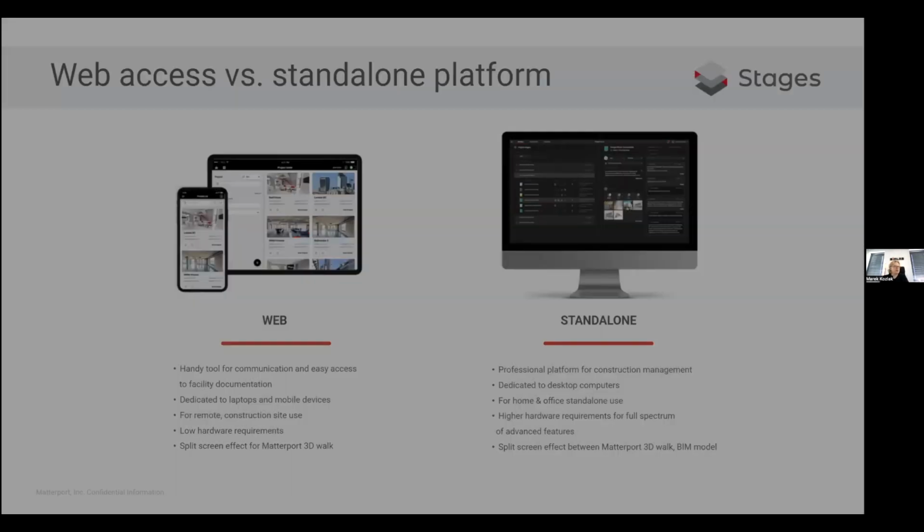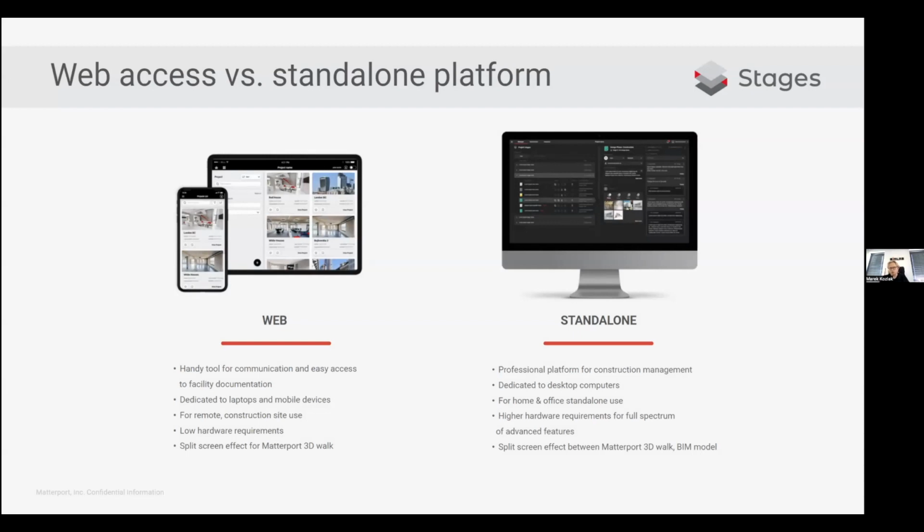And for that, we have 2 major toolkits. 95% of our customers are using a web version where Matterport is enough. But if you have a construction department which is using the Revit model or any other kind of 3D data, we need for that our desktop version, which is a little bit more engineering and much more complex, providing a little bit more features. But I will show you both systems, and you will see how easy it still is to use.